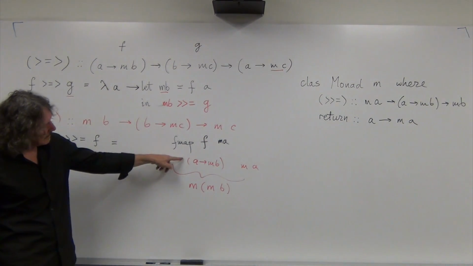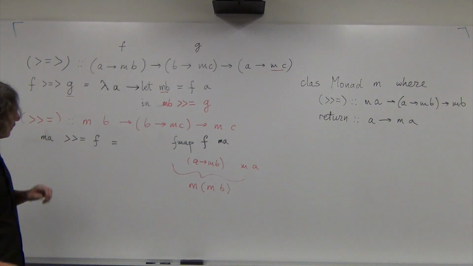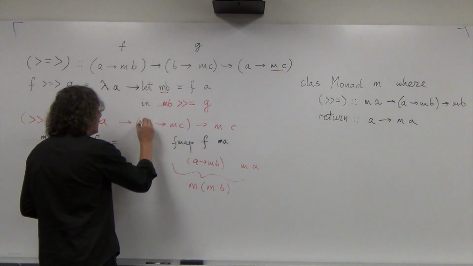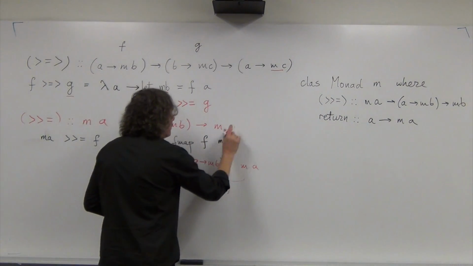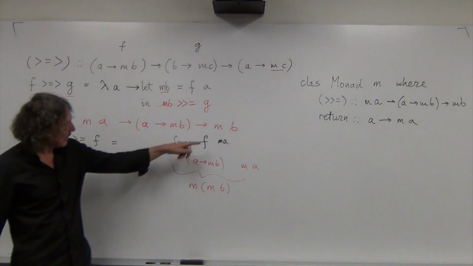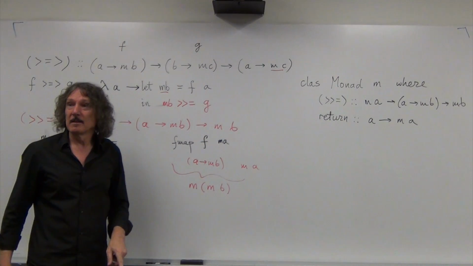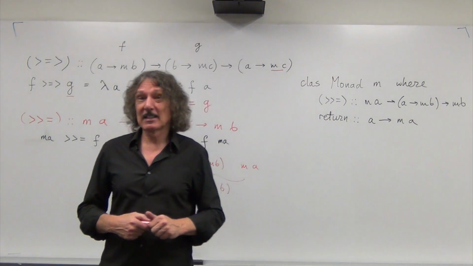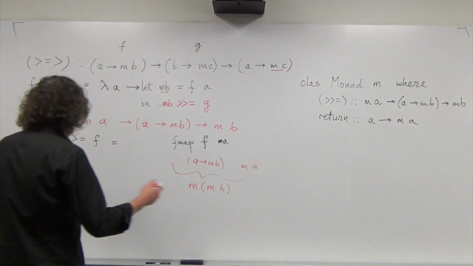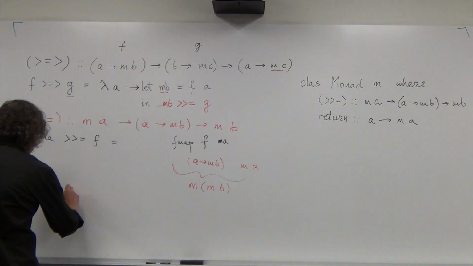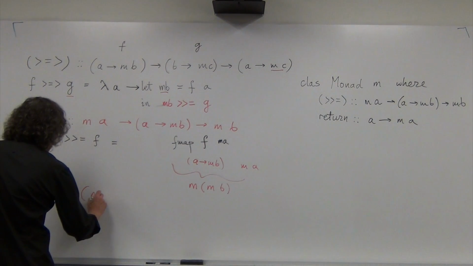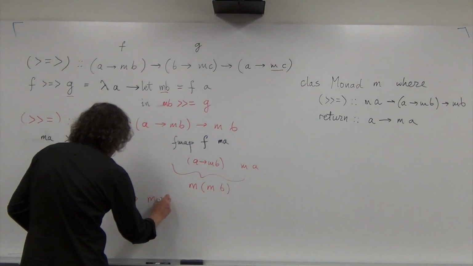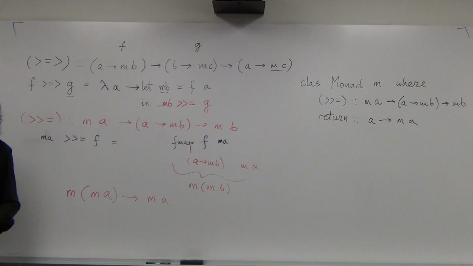So yes, I can do this, but I get not exactly what I wanted, because I wanted to get, oh yeah, let me rename this stuff here. That will be, okay, A, B, B, right? I want to get an MB, not MMB. And again, okay, but if I had a function that can do this, then I could use it. So I would need a function that does this. It turns MMA, now I'm renaming on the fly, to MA, right? It just strips one layer of functoriality.